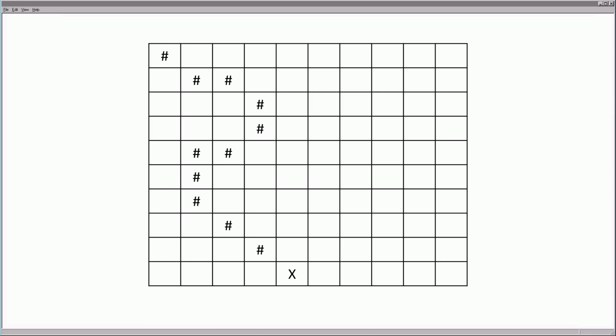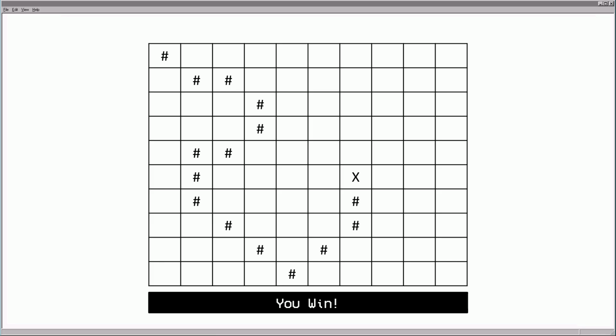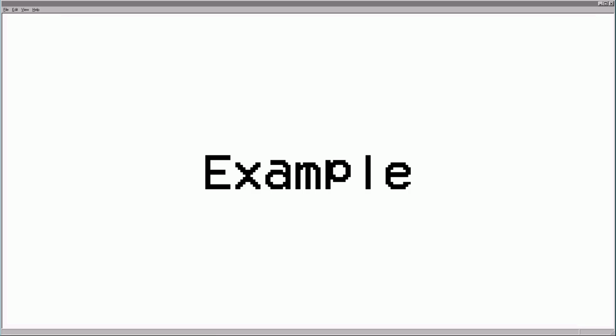We allow the player to move around this board, but we also make sure that the player stays inside the bounds of the board. So let's say that they were at this position right here and tried to move down. Well, that's outside the board, that's invalid, so all we do is just make sure to contain them within the board. Once the player has reached the goal position that was randomly selected, we say that they win. Now, let's see that inside code.